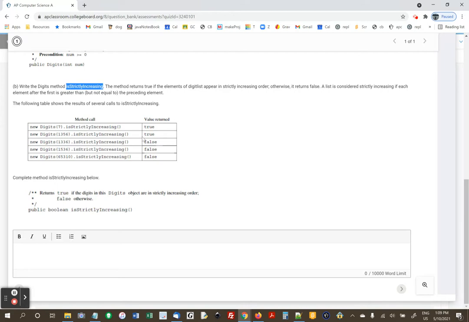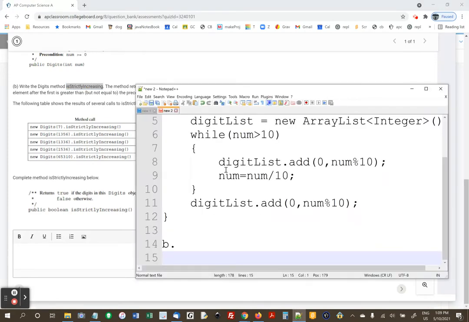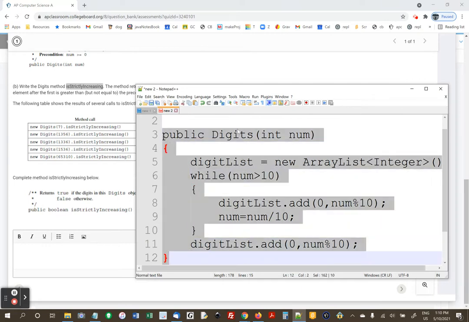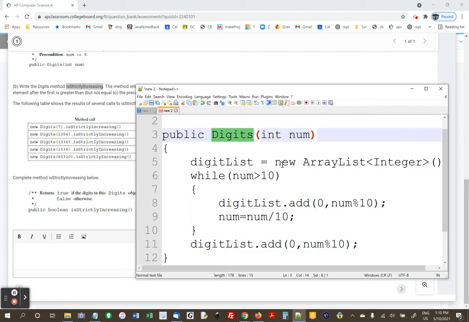1, 3, 5, 6 returns true. 7 returns true. But 1, 3, 3, 6 is false because see 3 and 3, those are not increasing. And then anything where the numbers go down, like here, that goes from a 5 to a 3, it says false. Okay, so let's go back here. You assume somebody's created a digits object and thrown a number into it, and it's all in this array list called digit list.